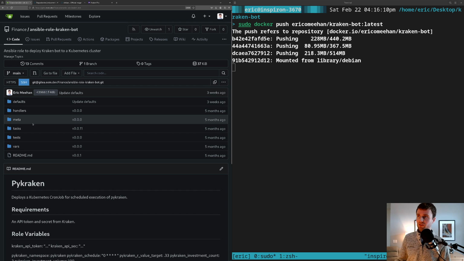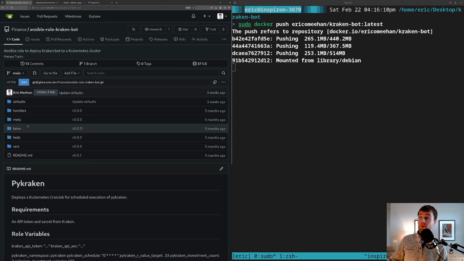But this is just an automated pipeline for how I want to deploy this to my Kubernetes cluster. Just as a brief note on Ansible, it's creating an idempotent deployment. So if I run the same Ansible role over the same Kubernetes cluster twice, it should see that this is already deployed and no longer needs to be.